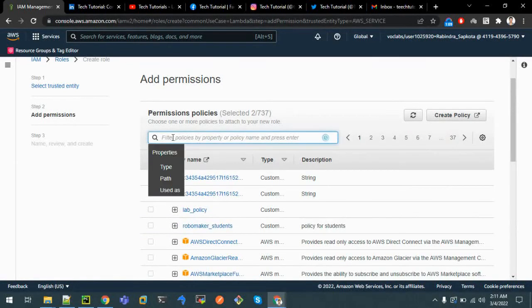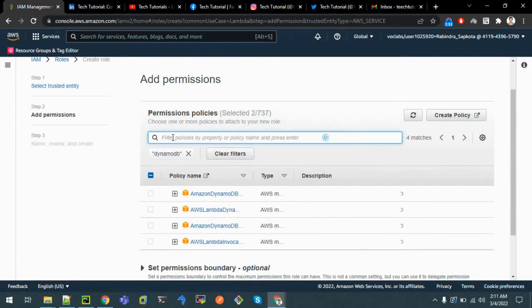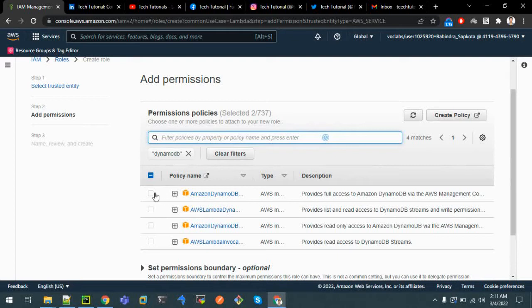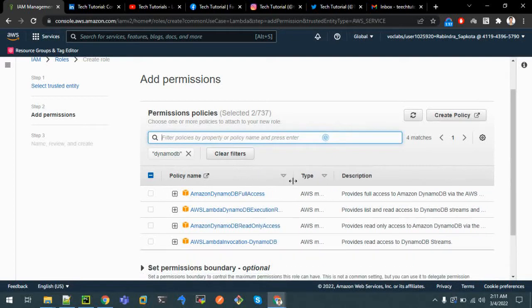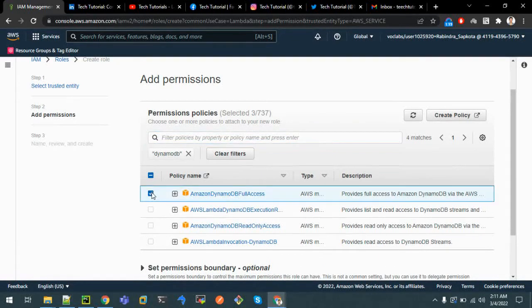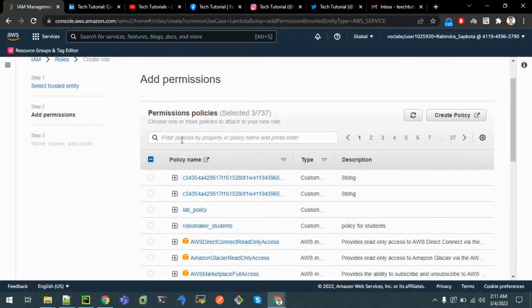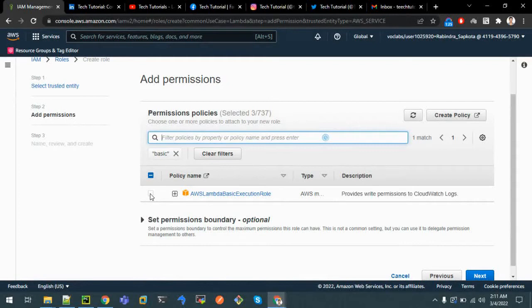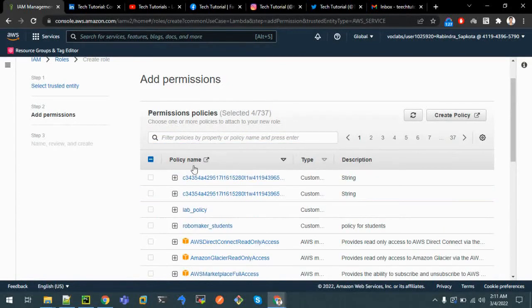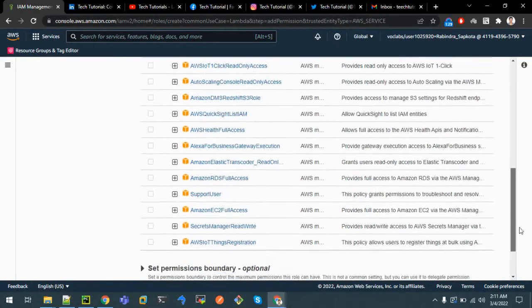We also require access to DynamoDB, DynamoDB full access for now. Then we require the basic Lambda execution role. Let me review the policy now.